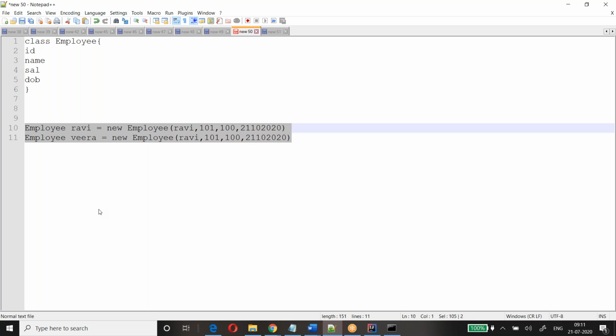They are not the same. But when it comes to Scala case classes, it compares the internal values: Ravi, 101, 100. All of them match, so these two objects are the same. That's what the case class does.